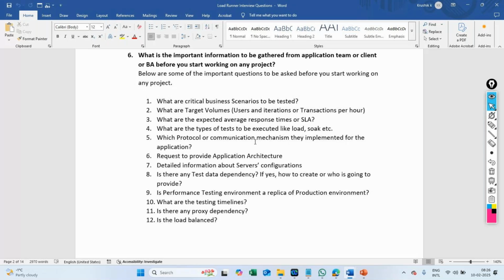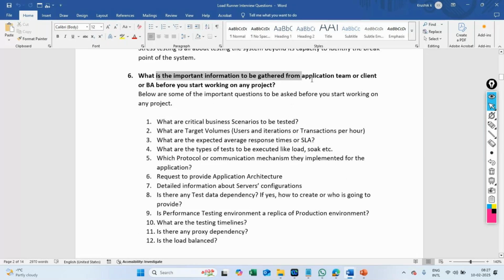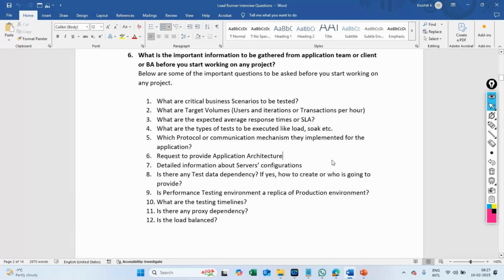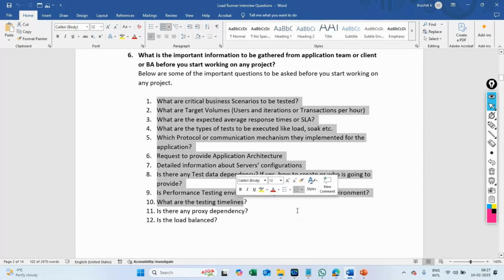Your question might be something like this: what is the important information to be gathered from the application team, client or business analyst before you start working on any project? If you can quickly answer some points like this, there will be a lot of positive impact from the interviewer. Okay, so please go through all these questions, keep them in mind and answer them quickly.